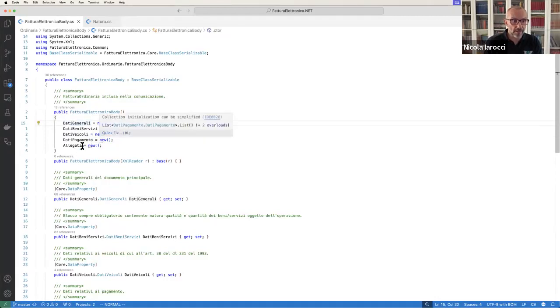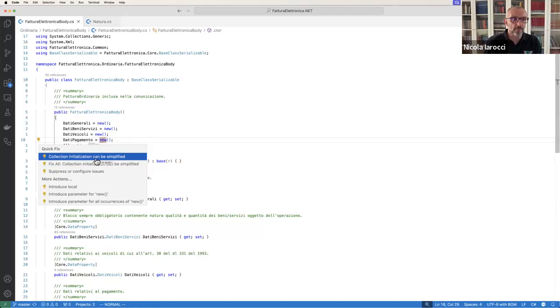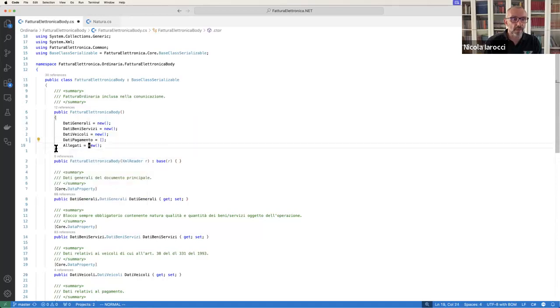But if we look at these last two lines, we have an option to switch to collection expressions. And as we do that, we get much cleaner code. We immediately understand that these two are actually collections, while this one are concrete types, instances of some kind of type. That is not relevant right now, but I wanted to show you how easy it is to switch to collection expressions because IntelliSense offers us to do that.